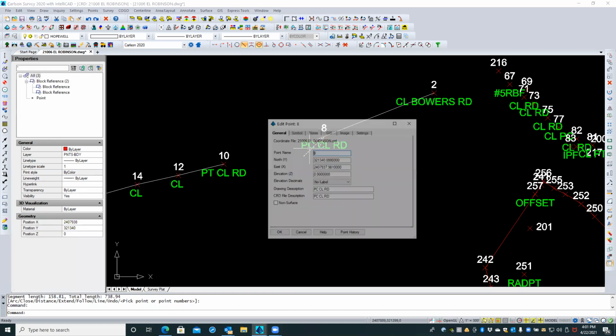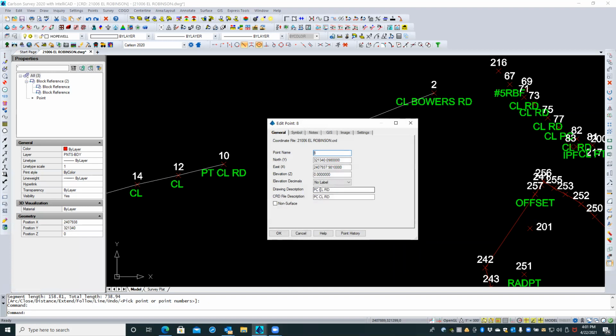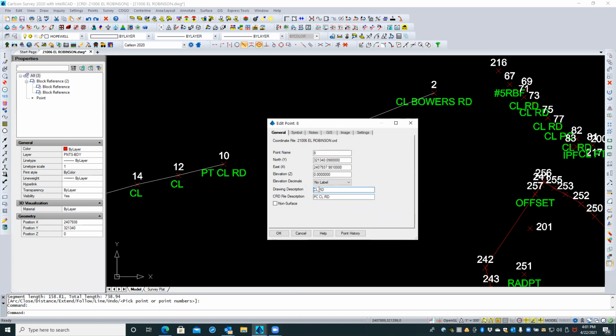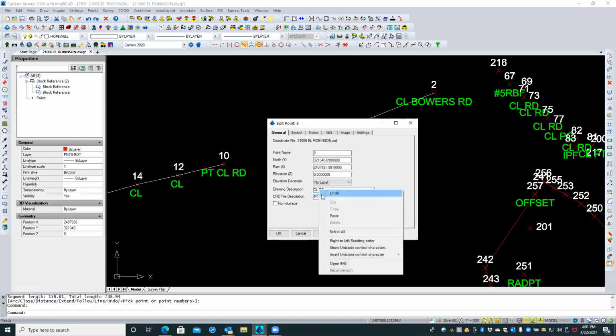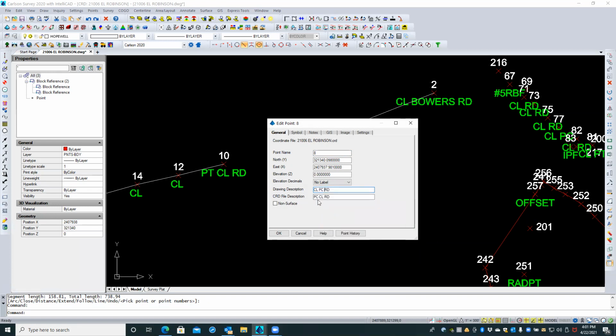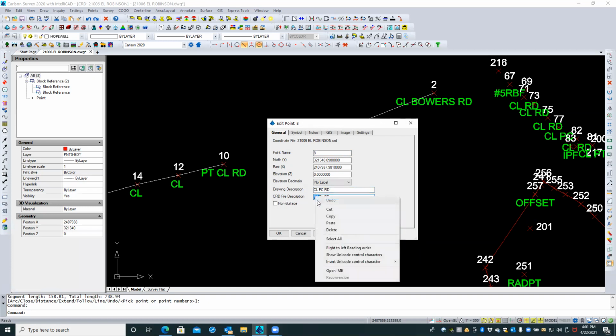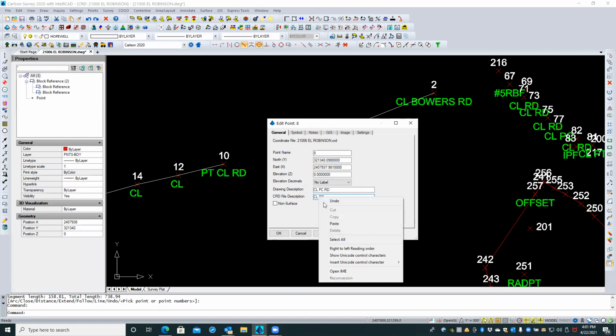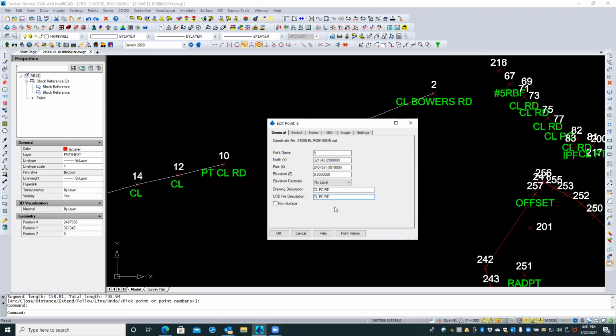Now I'm going to double click number 8, and I'm going to put this code PC after the CL, because the CL is the code that drives it, and the PC and PT are the modifiers.